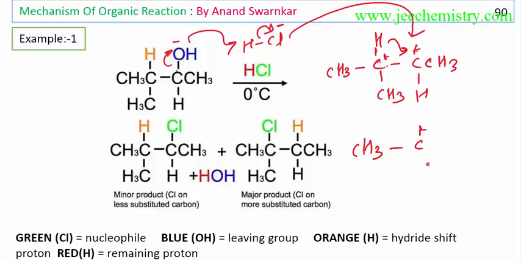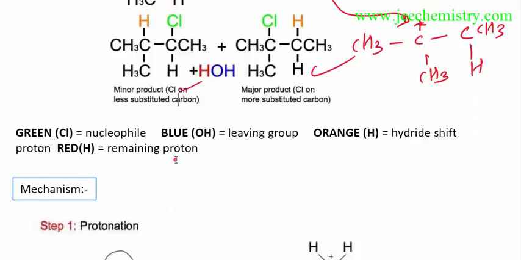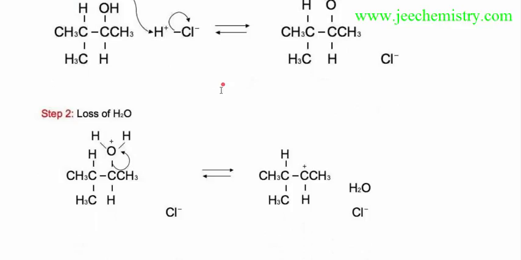CH3, C plus charge, CH3, C, CH3 and H. If this carbocation comes to this position, and here Cl is attacked, then this product will form. This is a major product, this is a minor product. Why is this minor? Because Cl is attacking the less stable carbocation. Here Cl is attacking the more stable carbocation, so whatever product forms from this carbocation will be the major product. Whatever product forms from the secondary carbocation will be the minor product. So in this way, this is a major product, this is a minor product. By the hydrogen shift, this is how the major and minor products are forming. Here is the structure, the same thing is shown in these structures.